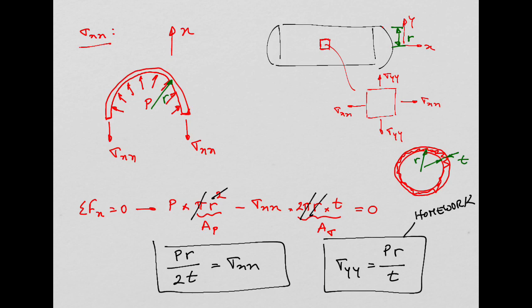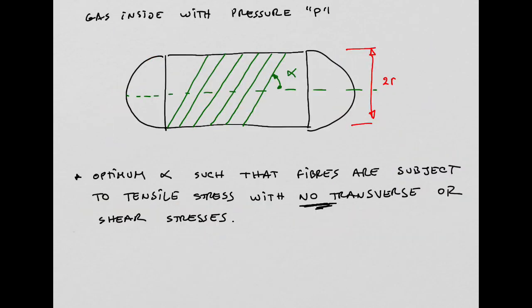Okay. Now that we know sigma xx and sigma yy, I'm going to apply the stress transformation equations. So coming back here, let me just put the axes here. This is going to be my x bar, and this is going to be my y bar. And my global axes are x and y in red.